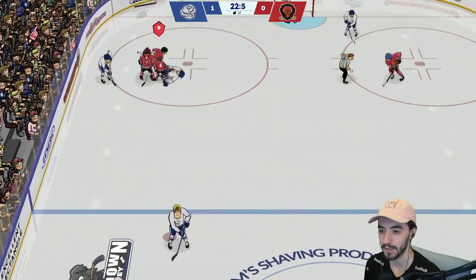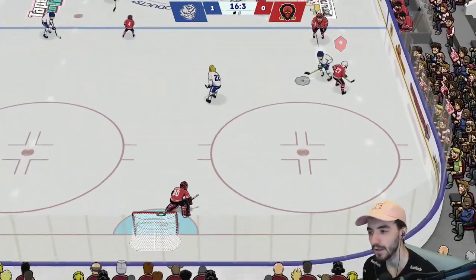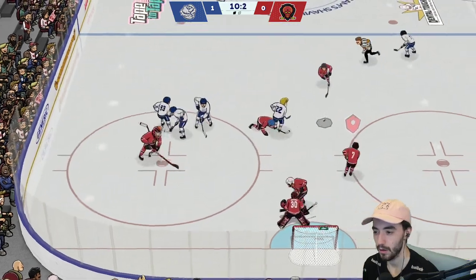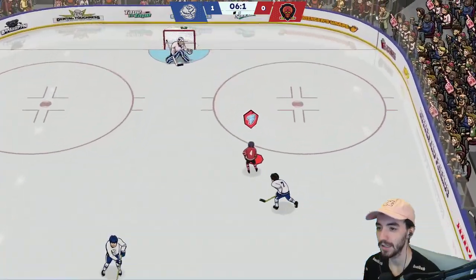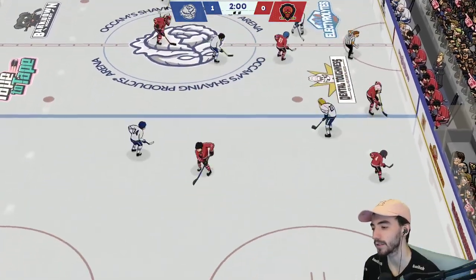I'm being a little toxic. Dude, you should have had that. What is going on? Oh, he took a groin shot. Oh, we might be able to score. Kelly Jelly. Kelly Jelly gets so many breakaways.